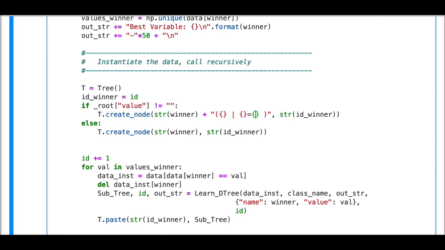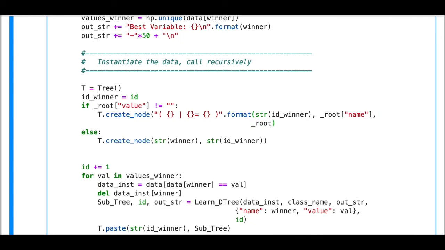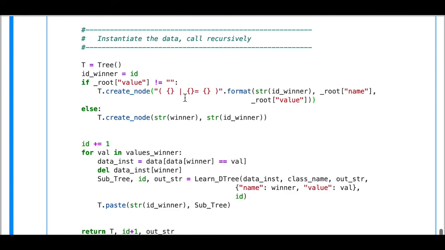Here I'm going to print the value of the parent node. Let's actually do the following. So when it is an internal node, we are going to print the value of the parent, so we know from which branch we came to the current node.